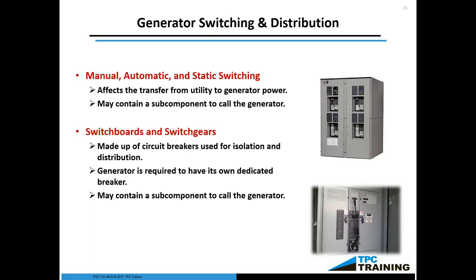Switchboards and switchgears are components made up of circuit breakers used for isolation and distribution. We talk about why circuit breakers are done the way they are — each is configured not only for the voltage and amperage, but the timing of which it is designed to clear. This timing effect is critical to make a smooth transition. These timings cannot be messed with — this is an engineering-level adjustment. It is always a bad idea for a technician to take it upon themselves to make these adjustments just because a circuit breaker is tripping, because that timing is part of the switching system of the entire distribution system of your facility.